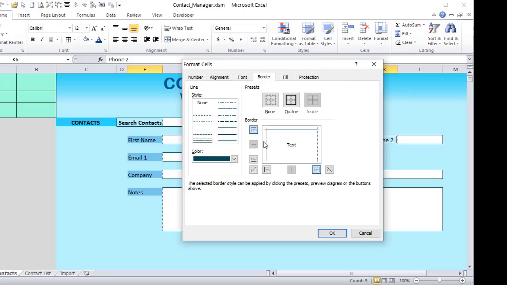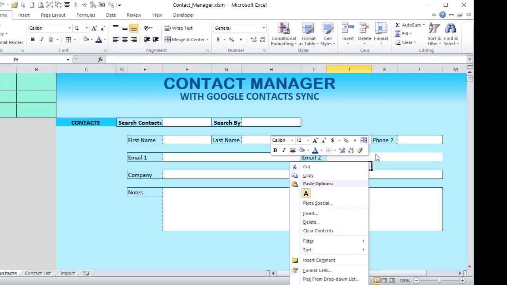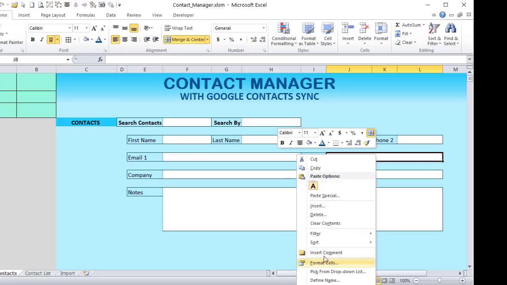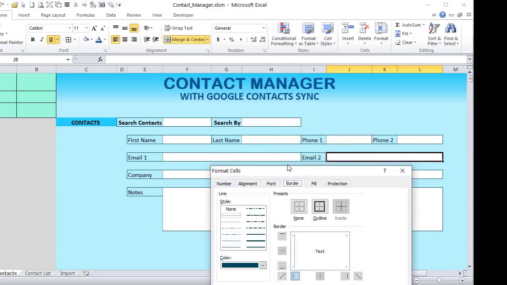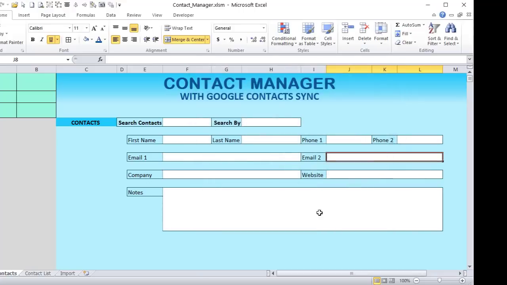Actually, I'm going to go with the solid border, the top, the left, and the bottom. The dotted line's already on the bottom. Merge and center. This one, we want that email to belong. Merge and center, and then left justify. And then let's re-add the border here. So we need to update that since we've just merged and centered. So format the cells, same border color, and then top, right, and then bottom. So we've got that there.